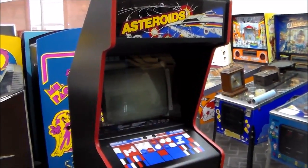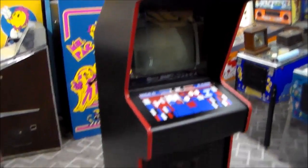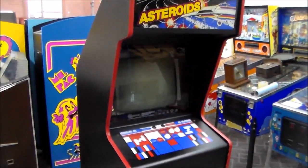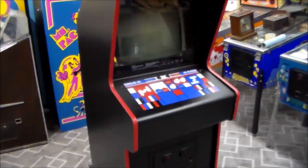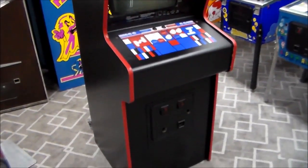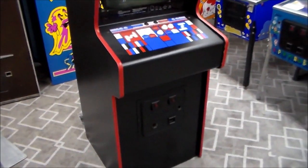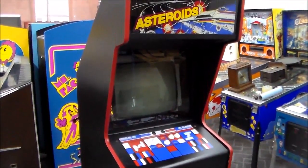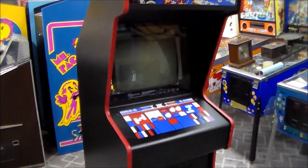This is a repair video. We figured we'd document a little bit. We've got this Asteroids here that we've had for years, and it was in pretty rough shape. Side art had all been peeled off. The control panel was all banged up, so we're slowly piecing it back together. It didn't even have a harness in it whenever we got it. Didn't have the monitor, didn't have the board. It was just an empty cabinet. So we're getting it looking pretty good.